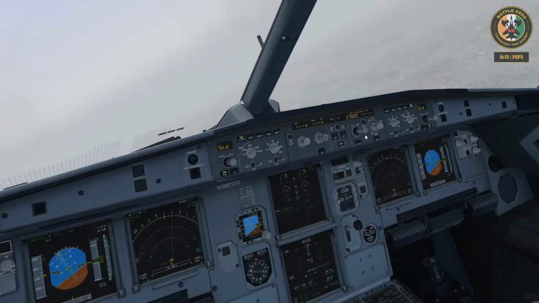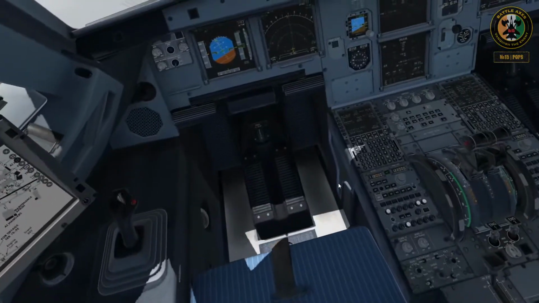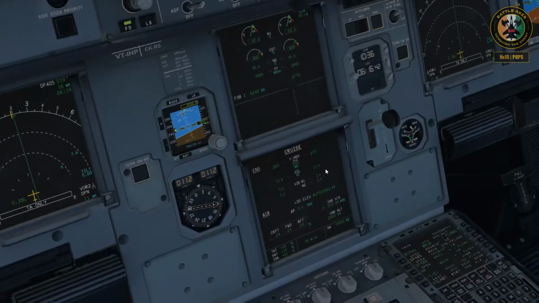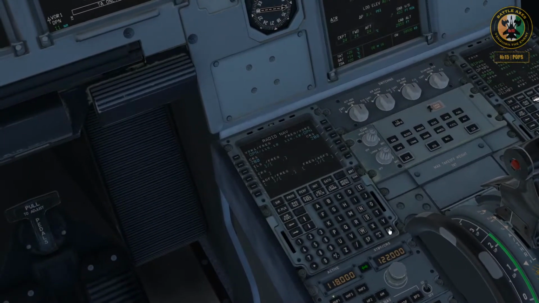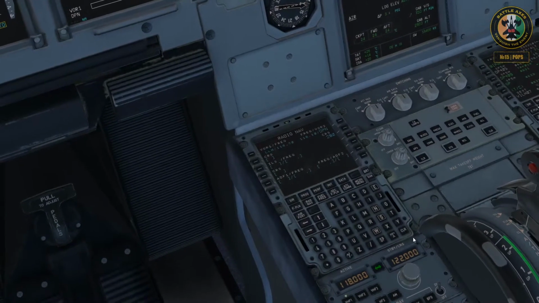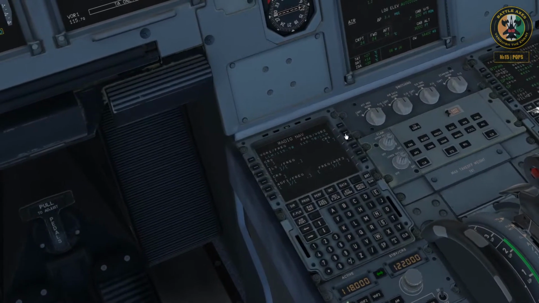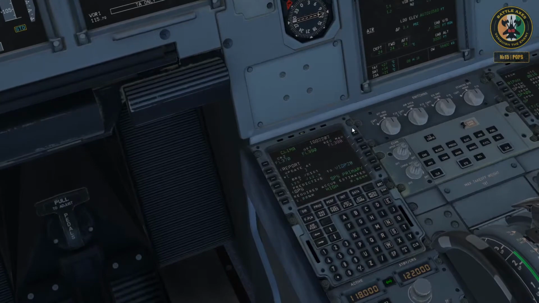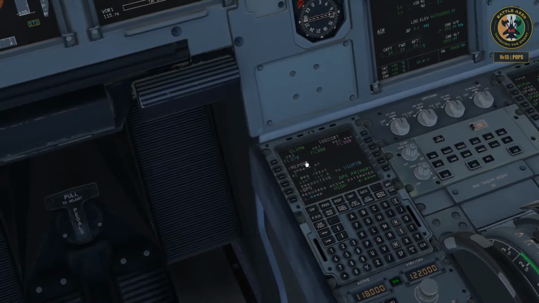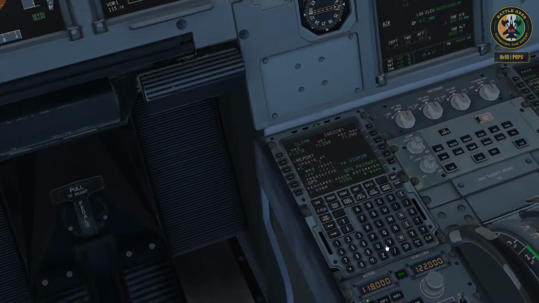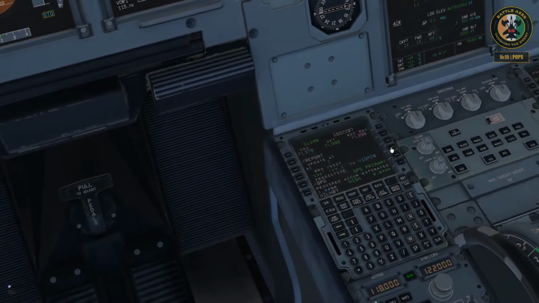All right, we're coming up on 10,000. We'll turn on autopilot. Autopilot 1. 10,000 check. Landing lights are off. Seat belts off. Check the pressurization. Then SRP. There is no secondary flight plan right now. Clear out all these hard-tuned numbers. Then let's go to progress page. Now accuracy is high. The optimal flight level is 390 and we are cruising at 370. That's good. While we are here, I will put in the arrival runway.